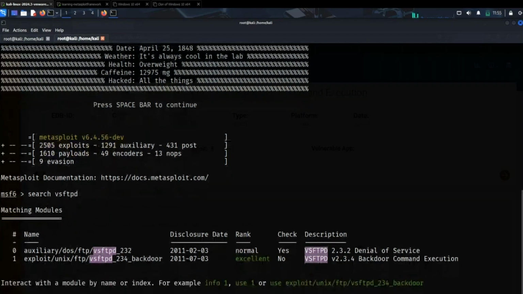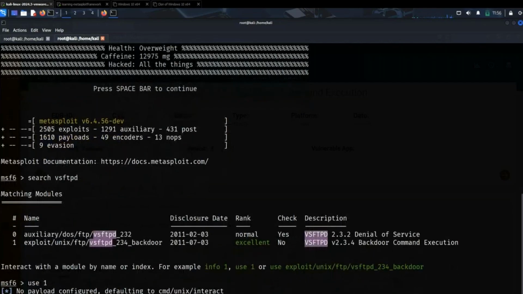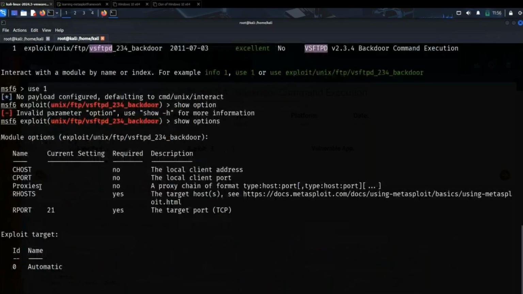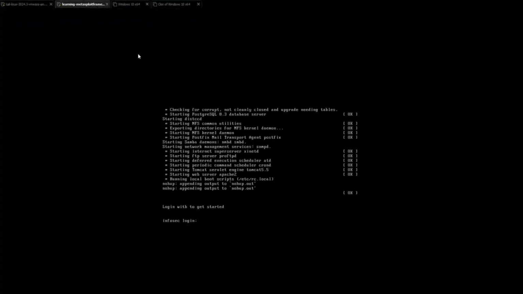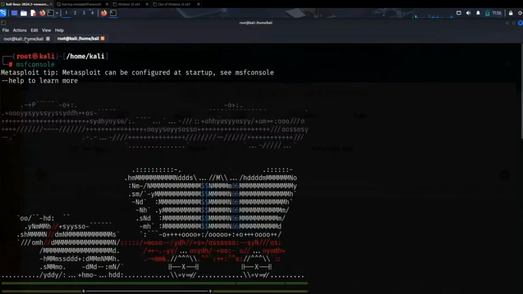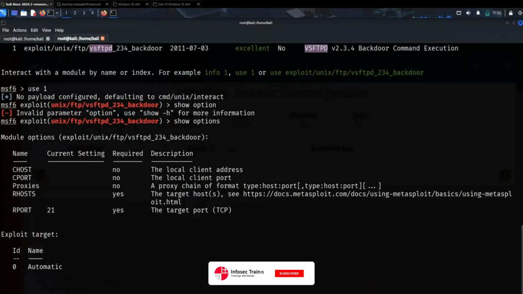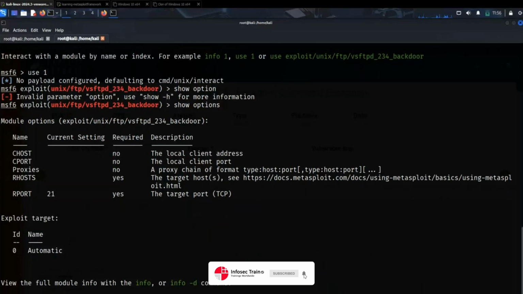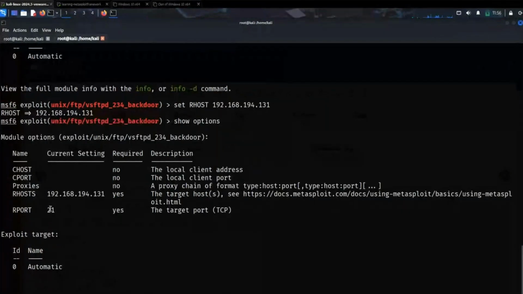Now I can see that there are some options that I have to fill up. Here, I need to write the name of the target. So what is the IP address of this? I need to know. Here I will set RHOSTS to the IP address of the victim machine. So what is the IP address that we found? That is this one. As soon as I do this, I can see here that I have set up all the options. And now I will simply run this exploit module.